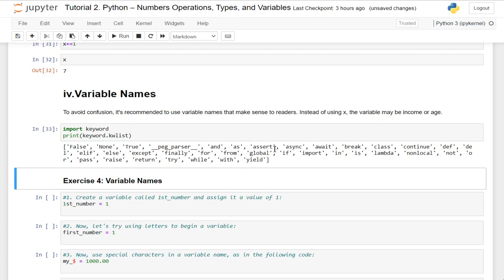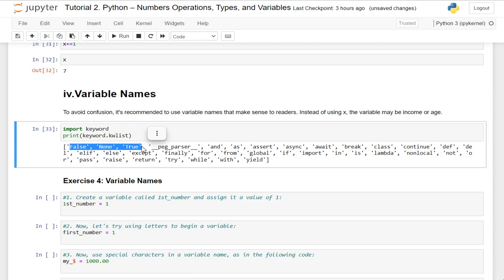variable names. And see here, dear friends, if you use any of these preceding keywords as variable names, Python will throw an error. Kindly have a note of this, dear friends: all the keywords are in lowercase only, and one other thing, True, False and None are capitalized. So have a note of it.